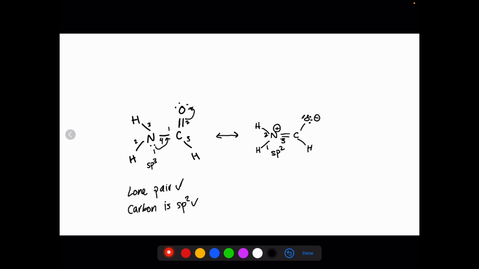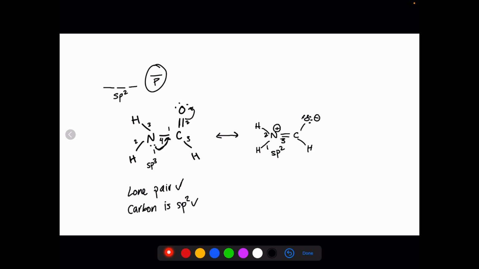Now, I wanted to bring up the location of the lone pair on the nitrogen. Remember, if an atom is sp2 hybridized, it has 3 sp2 regions and 1 unhybridized p orbital. So, in which of these orbitals does that lone pair reside? Since the lone pair contained electrons that participated in a pi bond, depicted by this arrow right here, that lone pair resides in the unhybridized p orbital. Because pi bonds can only be formed from electrons in the p orbital.